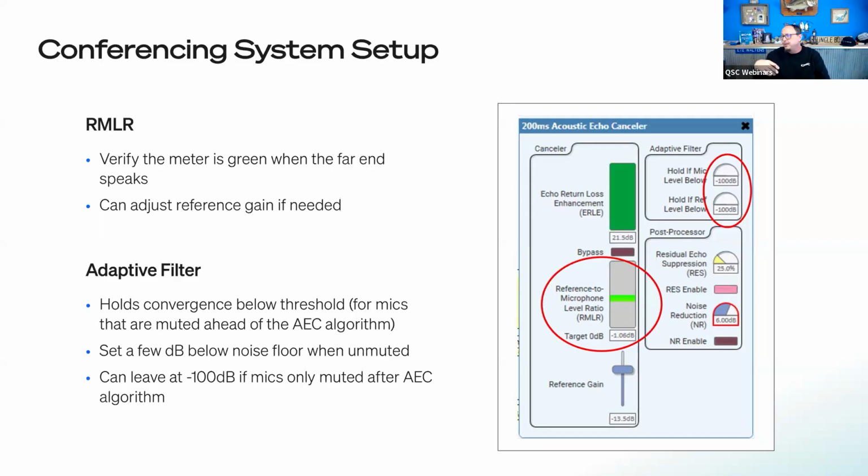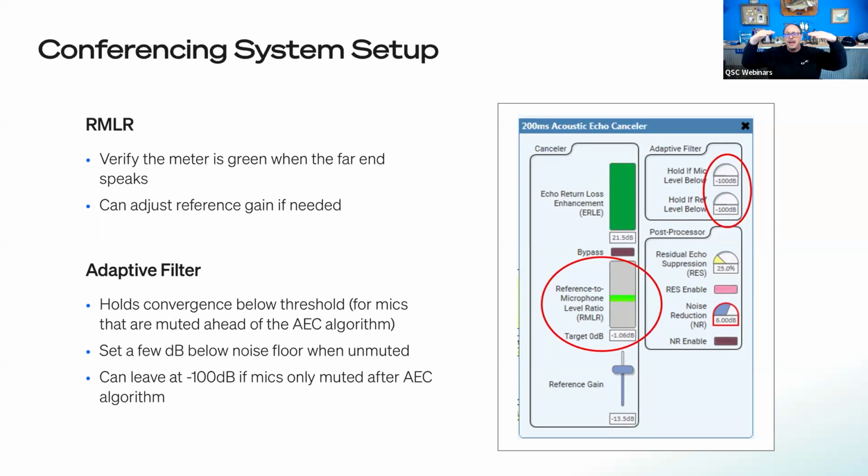What this adaptive filter does is you open up all the mics in the room and you're just quiet. And what you're going to see, you're going to look at the mic input meters. You're going to see where that noise floor is. So if that noise floor is around -48 dB, you're going to go over to the adaptive filter and you're going to start around -48, -50.